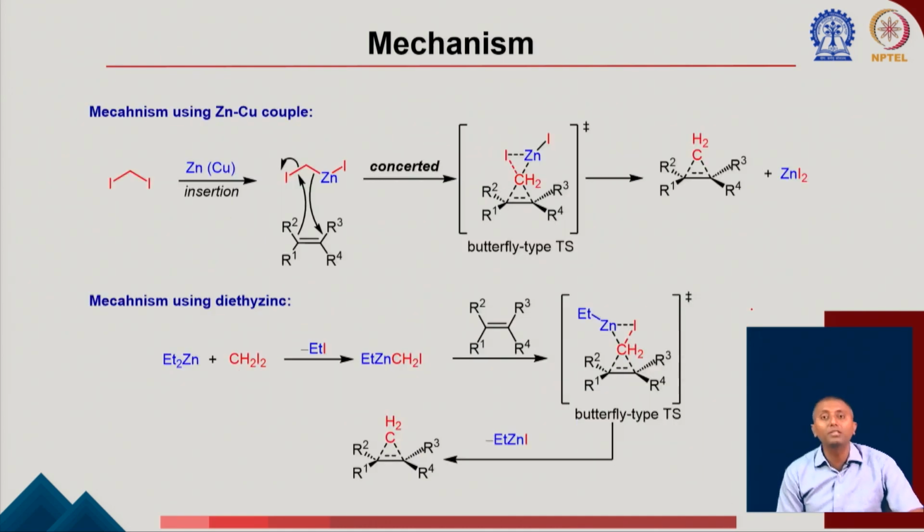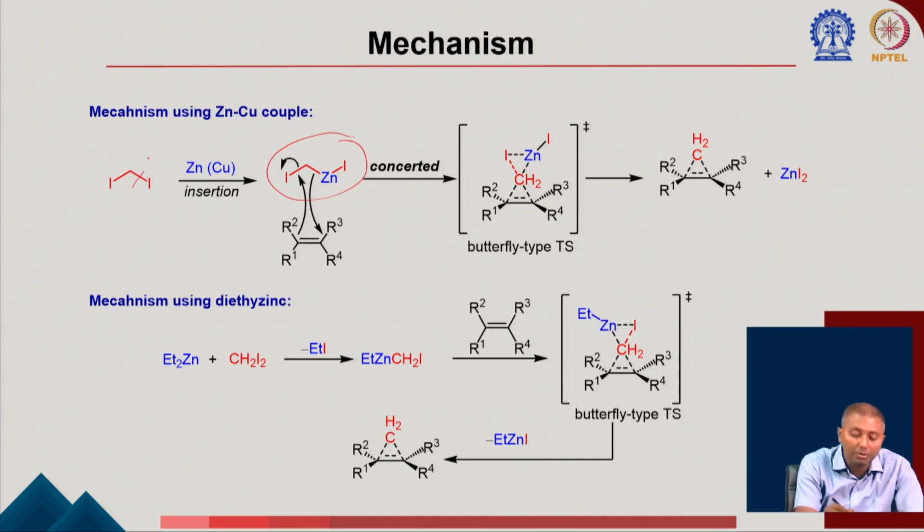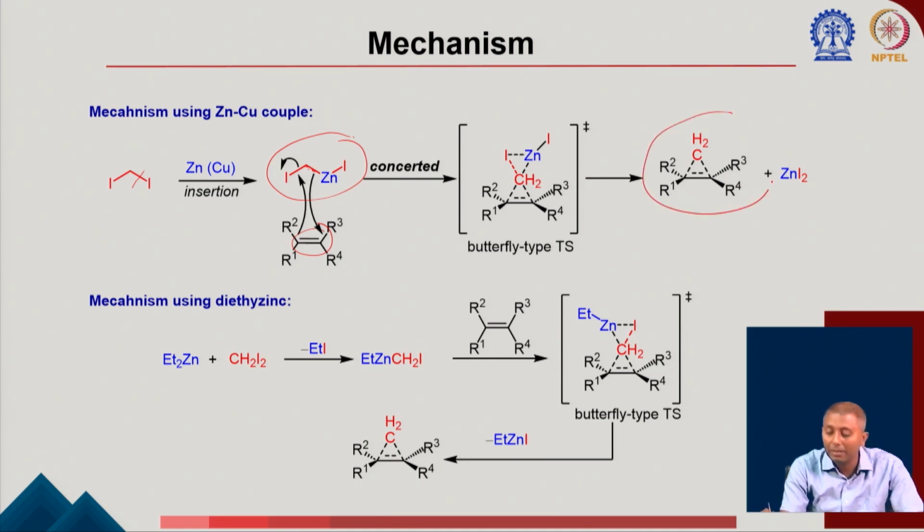So now I am trying to show you the mechanism of this reaction. As I said, first the carbenoid forms after the zinc is inserted into the carbon-iodine bond. This carbenoid reacts with the olefin. So what is happening here? Literally you can see that this zinc-carbon bond, this carbon has some sort of carbanion property. It is giving electron density to the pi star orbital of this pi bond, and at the same time the carbon-iodine bond is getting eliminated to form a cyclopropane. It goes via a butterfly type transition state to form the corresponding cyclopropane.